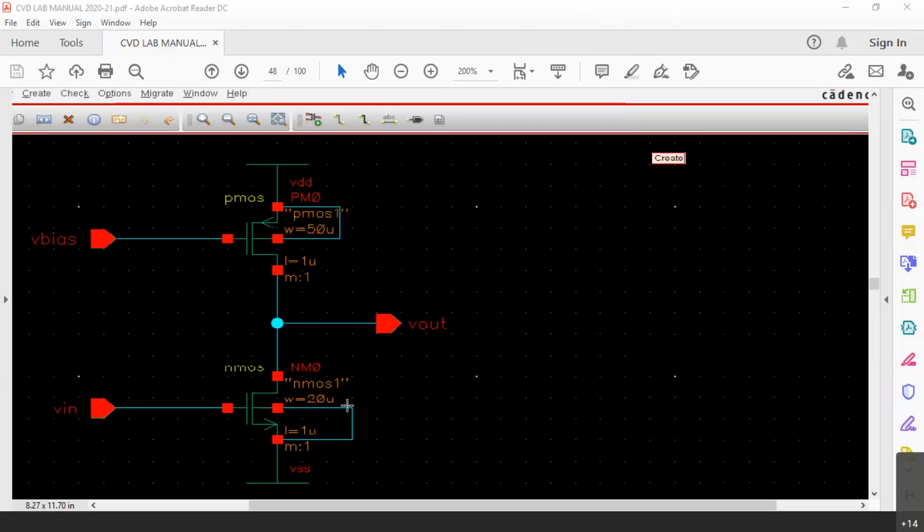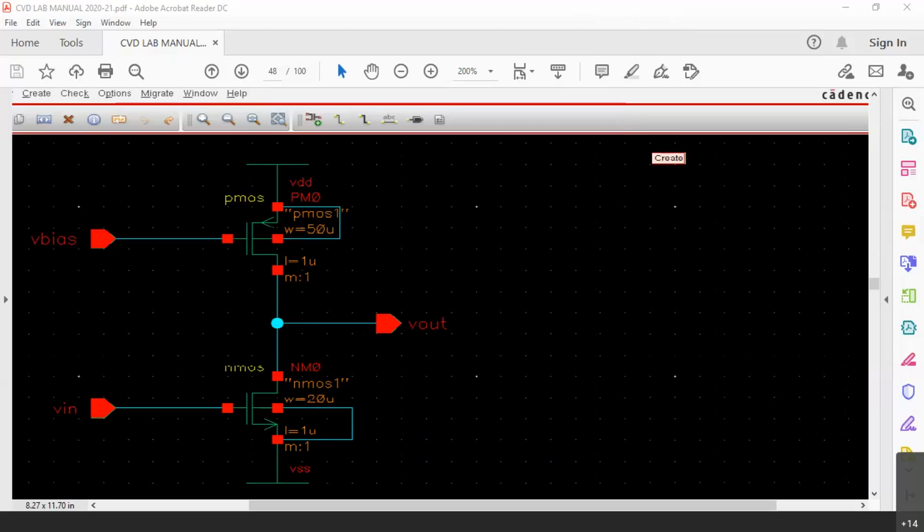We have changed the length of the device also to 1 micrometer. Both the devices have the length 1 micrometer. Width is changed, for which I have already told you the answer in comparison of the PMOS and NMOS width. But why is the length in micrometer? The answer is, now this is an amplifier, right? Yeah, Kuldeep has given the correct answer. Now it is an amplifier. When it is an amplifier, it is going to handle current in milliamperes.